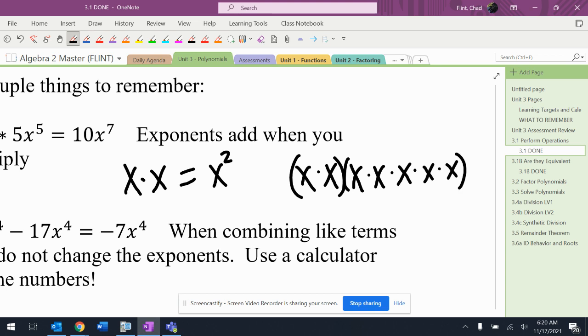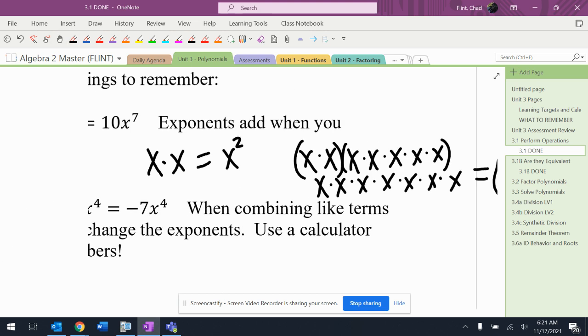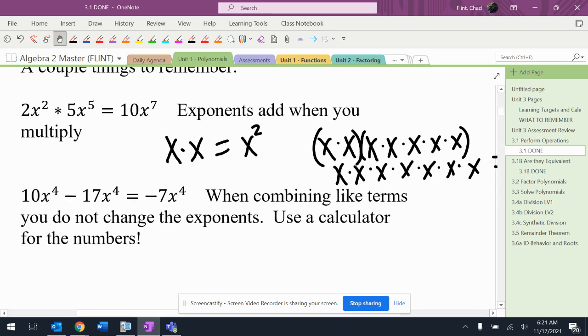Now, they're all multiplied together. So it doesn't matter what order I multiply things in or if I group them. So I can take all those parentheses off there because it's multiplying, not adding. If it was adding, this doesn't work. And then if I look at that, I'm multiplying 2x squared, so x times 5 more x's all multiplied together, and it gives me x to the 7th. That's why you add the exponents. Do you need to know that? No, but you have to understand that you add the exponents when this happens.